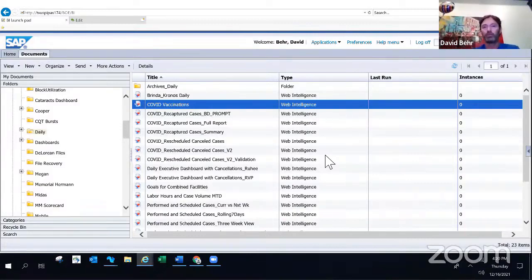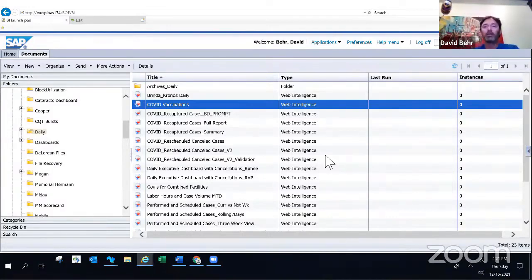So we'll still have all our universes of all our data sets. With those universes, we'll use Web Intelligence to build any kind of reporting we need, which we can then use InfoBurst. This is kind of the old way we did it: InfoBurst takes the data we build in a WebI report and bursts it out to the different facilities.